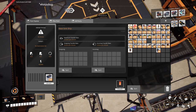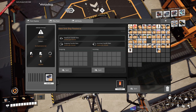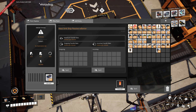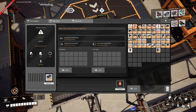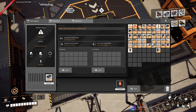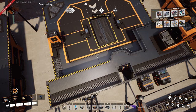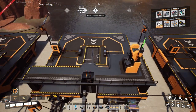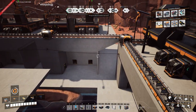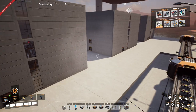Passive, well, we might call it ship. We need to save a few characters. Passive with battery. Oh, one character short. Let's just say with battery. That's just to say that this port is going to have batteries. So if we want to direct drones here, it doesn't necessarily have to have a battery. Okay. But that's getting ahead of ourselves. Let's get some of this stuff in place. Rubber has arrived.